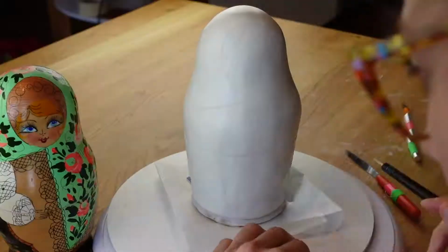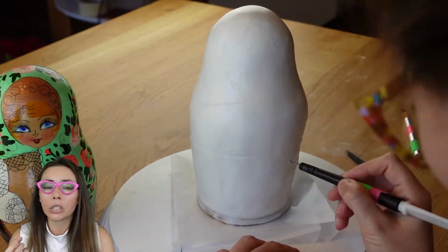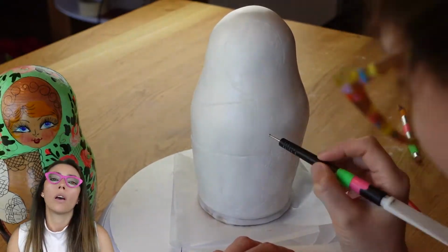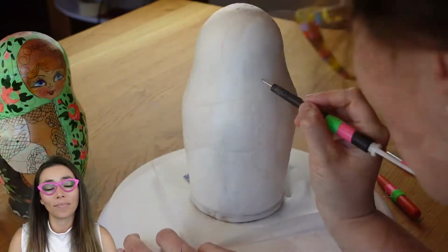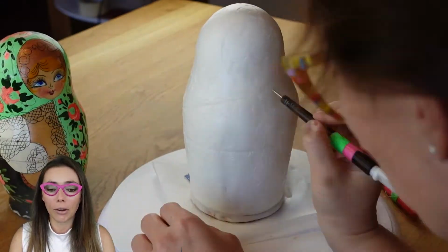And it's very hard to see on the video. I'm still gonna show you how I made it. But it's so much easier just to know where the face is gonna be at, where the hands are gonna be at. You're welcome. I know it's gonna be very useful.